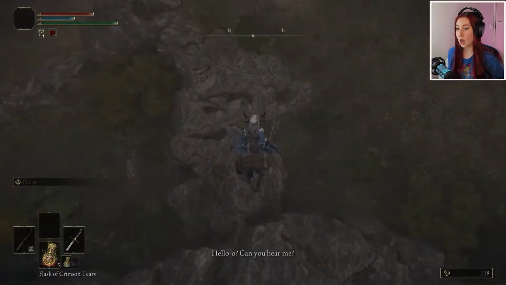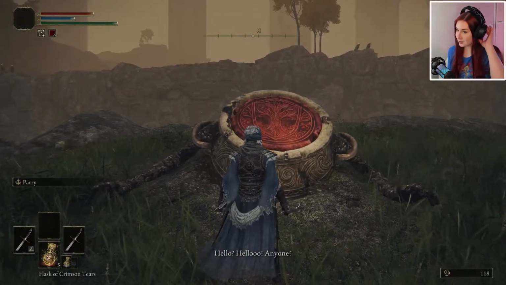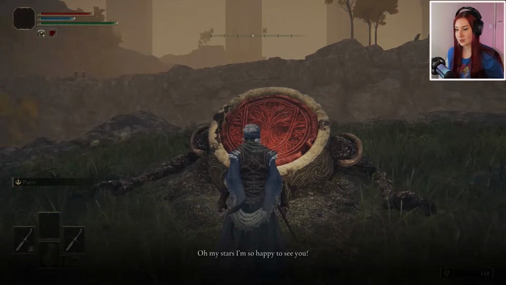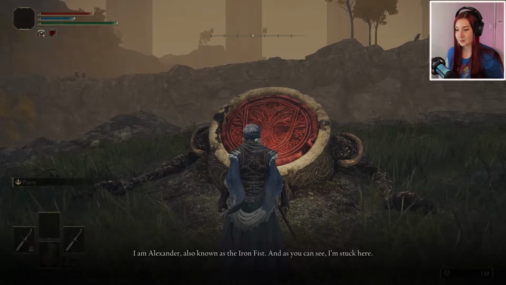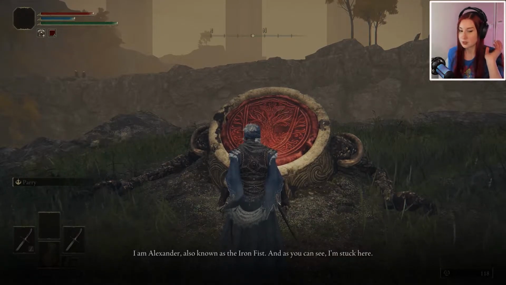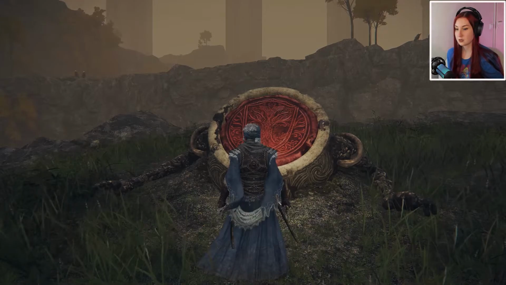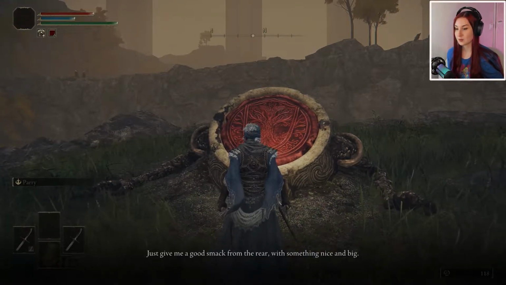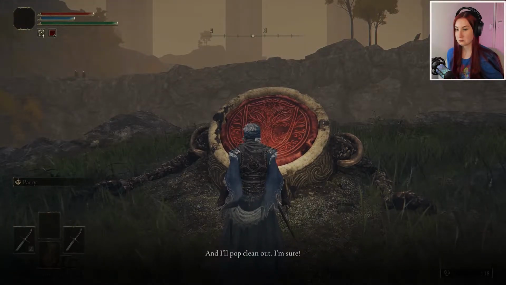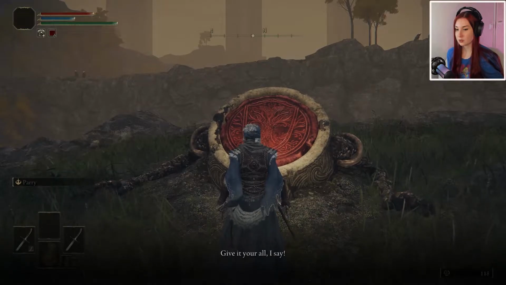We're going in. Can you hear me? I can. Help me. I'm stuck. Hello? Hello? Anyone? I'm here. Oh, my stars. I'm so happy to see you. I am Alexander. I'm known as the Iron Fist. And as you can see, I'm stuck here. Please, can you help me out of this? Yes. My thanks. A thousand thanks. Just give me a good smack from the rear with something nice and big, and I'll pop clean out, I'm sure. Don't dally. There's no need to fret. I'm very well trained. Give it your all, I say.